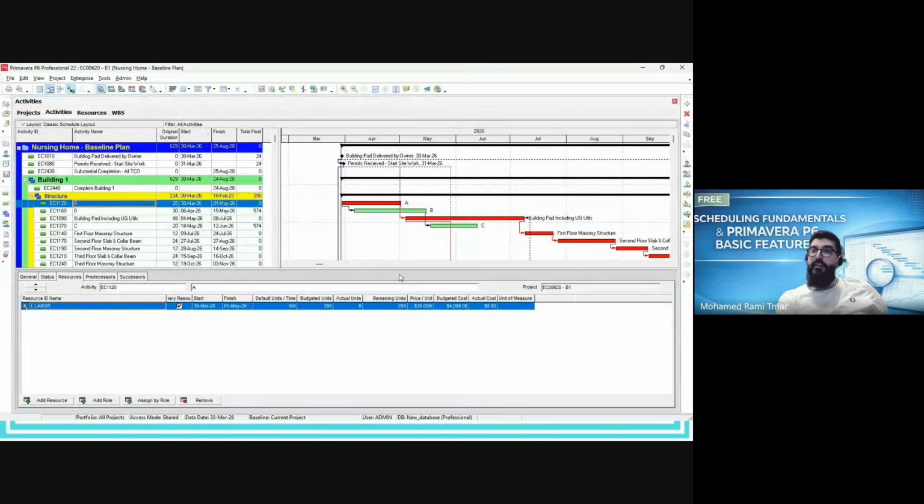Same thing for all. We can add more than one resource in one activity. But before starting this, you need to have, of course, the list of resources assigned for each activity ready in your Excel support. Then you go directly to resource load your schedule in Primavera P6. Great. So let's now go on.